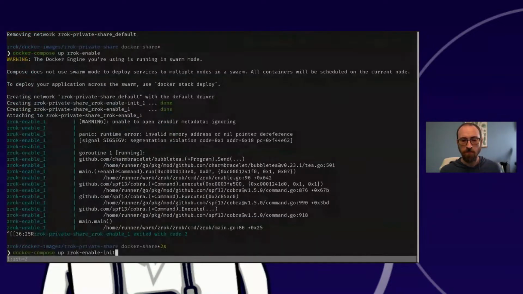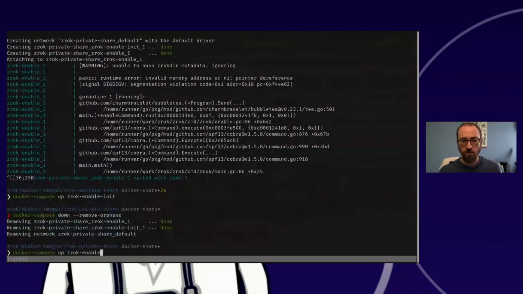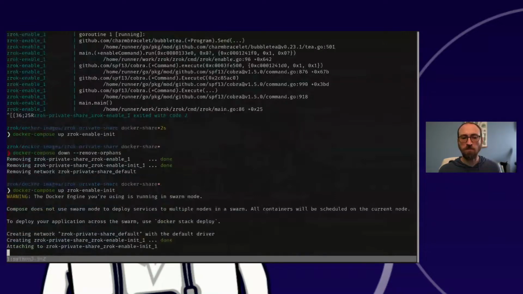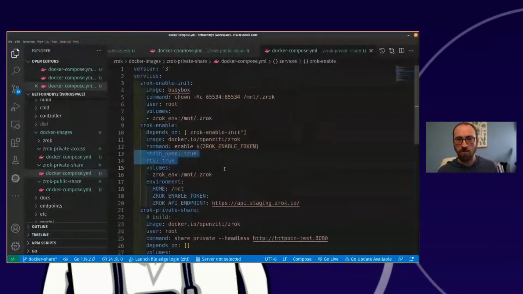Let's do that again. Let's do things in the right order. First init. Did I remember to mount everything on the init container? Yes. Volumes. Okay.